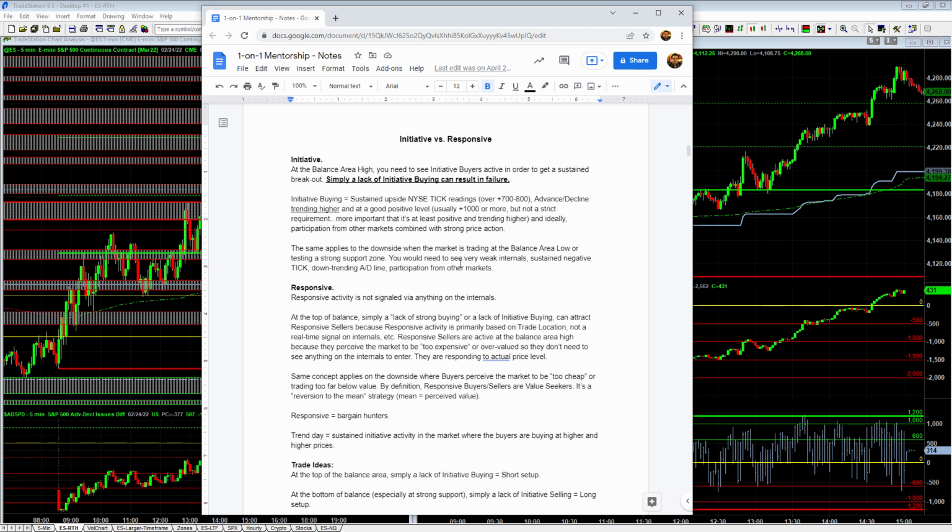So typically in the trade plan, I'll say, hey, in order for this trend to continue, or in order for us to get a bearish confirmation, we need to take out the zone and we need to see broad market weakness and sustained downside momentum. So I'm kind of summarizing what initiative activity would be, just because I don't want people to get lost in the terminology, right? Not everyone is going to know what initiative buying and selling is, and it doesn't matter. The terminology is not the main thing here, right? We have to understand the principle and the idea. What it's called is just a name. It's just a label. That's not the thing to focus on.